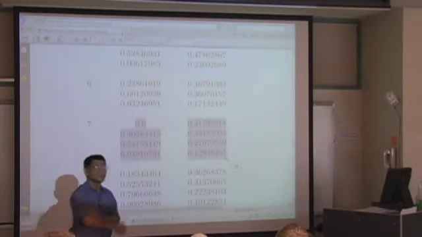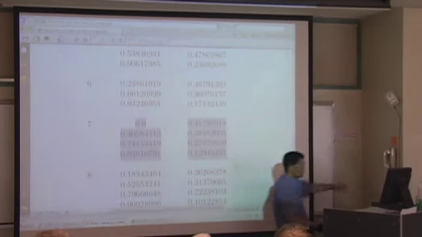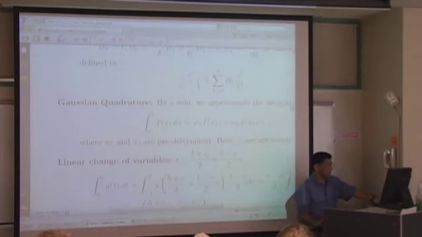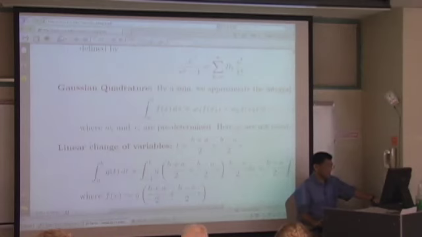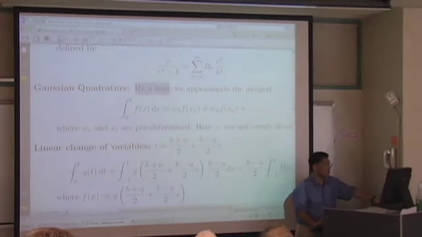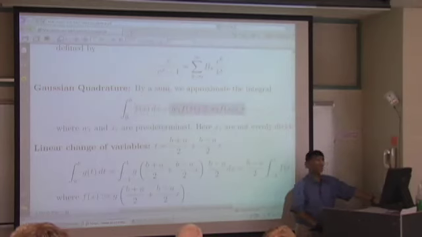Questions? Then let's cover one thing at a time. So I will follow my notes. One more time, overview or review. By a sum at strategic points, we approximate the integral. So we don't do any real integral stuff or area adding stuff. We just choose strategic points and do the addition. That's it.